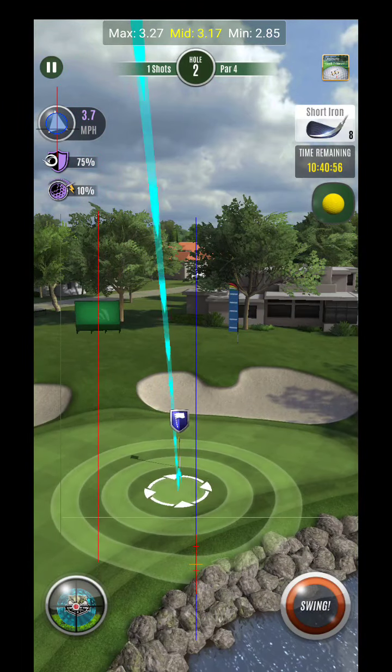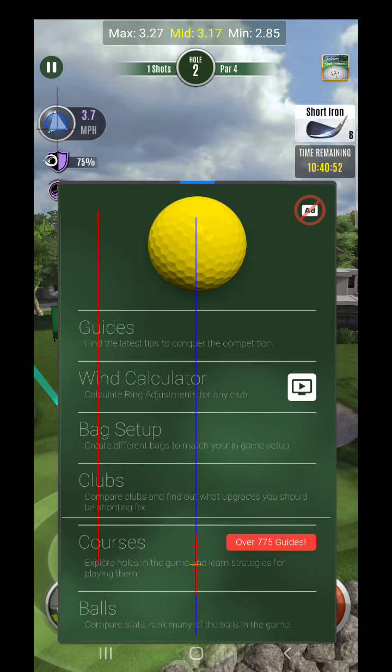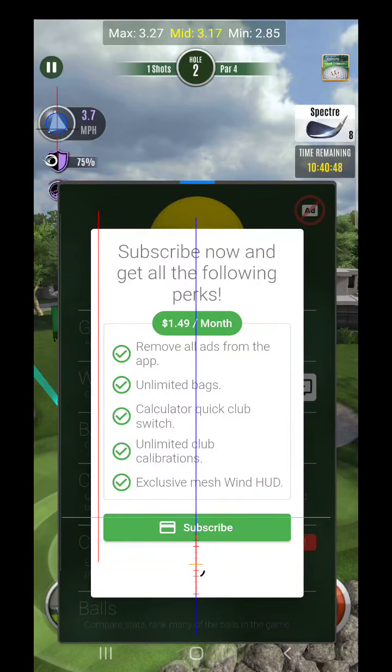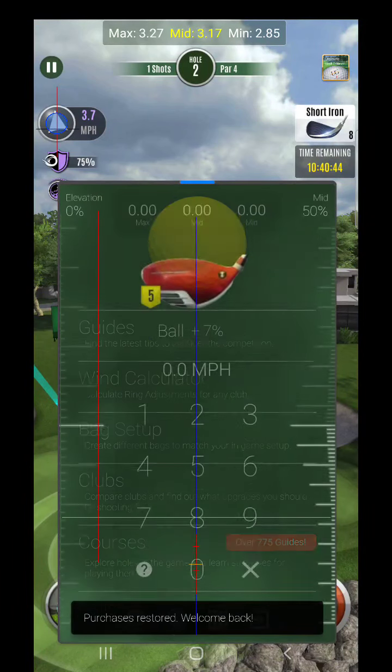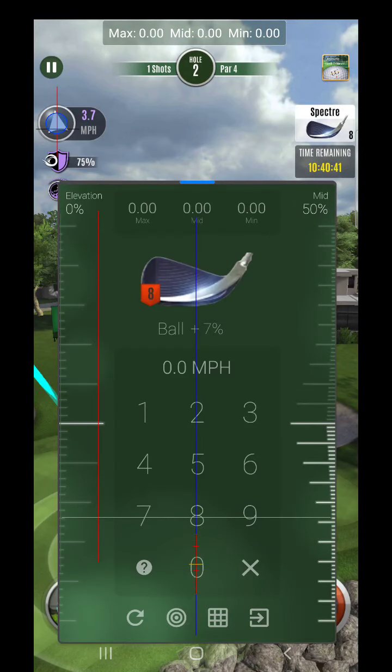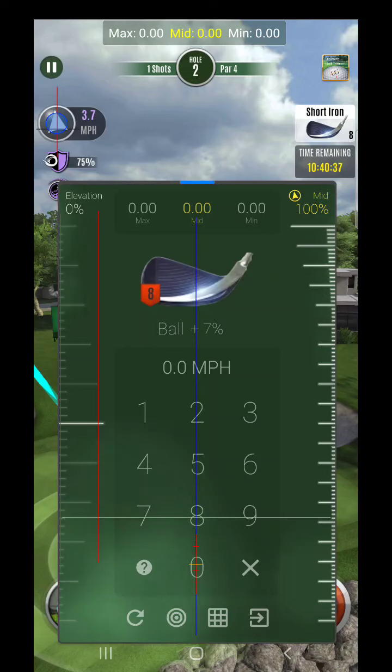If you wanted to go at it the same way, you could kind of set up my alignment. And if I do miss this shot, you could just make one minor adjustment. Let me do the restore — not sure why we got logged out there. Let's come back in and we're going to change our wind to this.